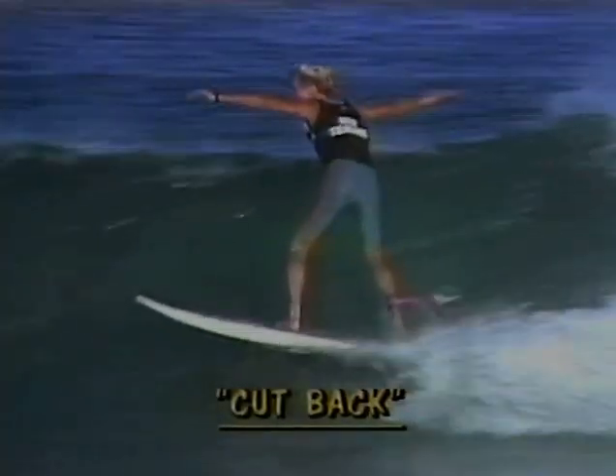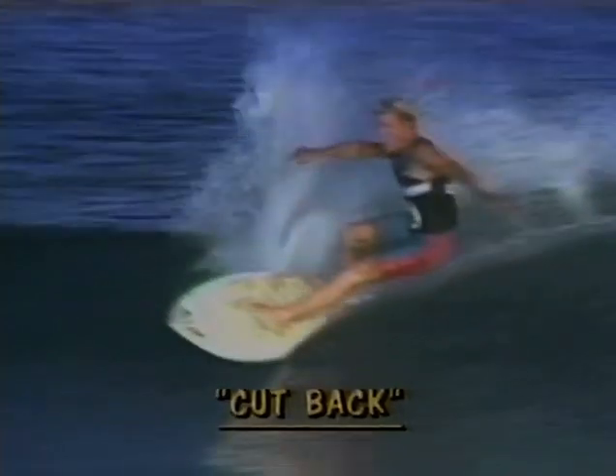One of the most traditional and classic of all surfing moves is the cutback. The surfer gets as much speed as possible, races way out on the face, puts pressure on his back foot and cuts back towards the wave in a 180 degree turn, banks off the soup and then turns back in the original path he was taking.